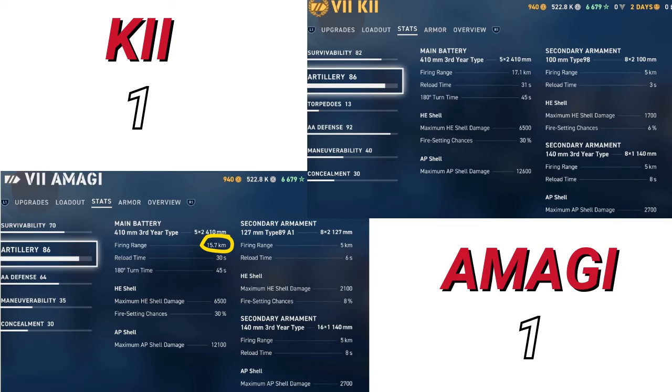Strangely, that and its reload time are slightly better than the key's, but not enough to call it a distinct advantage. Their turret rotations are the same, their high explosive shell damage is the same, their fire starting capabilities are the same, but curiously the key has 500 extra damage on its AP shells, which equates to a DPM of 10,000 more than the Amagi's. It sounds like a lot, and well, yeah, it is a fair amount, so let's give a point out to the key for AP DPM.